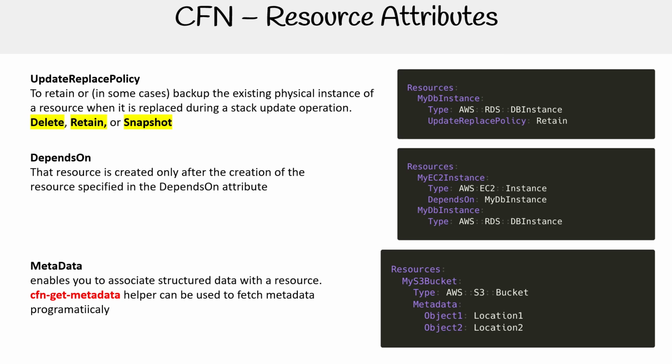Then we have metadata. And so metadata is the resource attribute metadata. And this is where you can add additional information. You can use CFN get metadata to grab this information. I didn't put it in a slide here, but when we talk about cloud init, CloudFormation init, CFN init, that is a very special type of metadata that initializes EC2 instances. So you'll see some special use cases for metadata, but for the most part, you can just put whatever data you want and then programmatically pull it to work with your resources. But there you go.